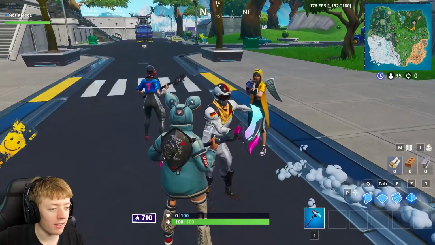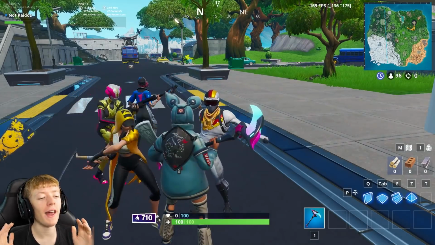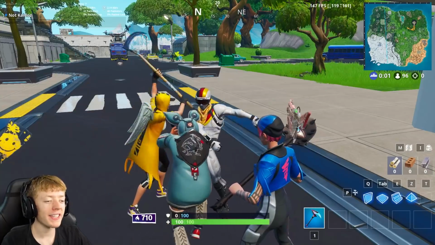All right, okay, so first game on. We are in a game and there's a guy flossing on me, which, what are you doing, mate? He's trying to flex on me. Bro, the real flex here is when I say yeet. Default dance, gamers. Let's go.